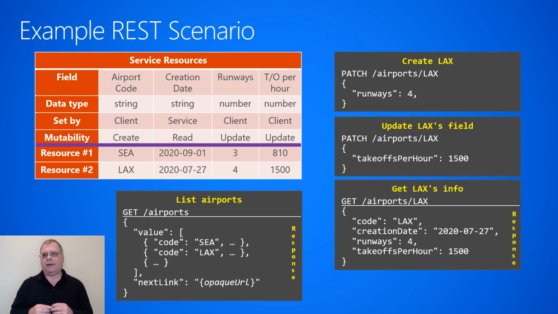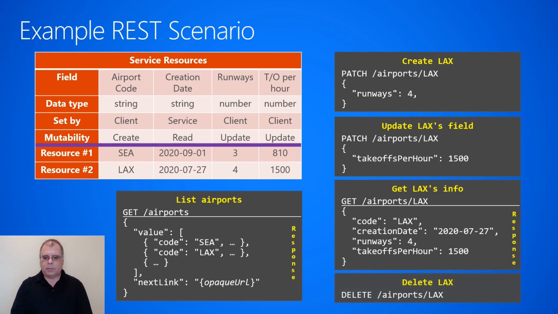So services tend to return segments or portions of a collection with a next link field. And then when the client has processed that subset of the collection, it then does a get to the next link to go and get the next subset. And for the last subset or segment of the collection, the next link field would be missing. And that's how a client would know it had completed iterating over the entire collection.